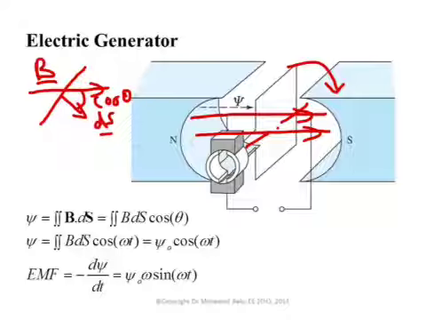This is really the basic theory of electric generators. You have a number of coils turning inside a very strong magnet, so they keep on cutting the flux lines. The flux going through them is changing with time. As the flux is changing with time, this will give rise to EMF. And this EMF will be such that if you close the circuit, it will create a current that will try to resist the change in the magnetic flux. So if the magnetic flux is decreasing, it will try to create a current that will increase the magnetic flux. So this is one possible application for Faraday's law, the concept of an electric generator.